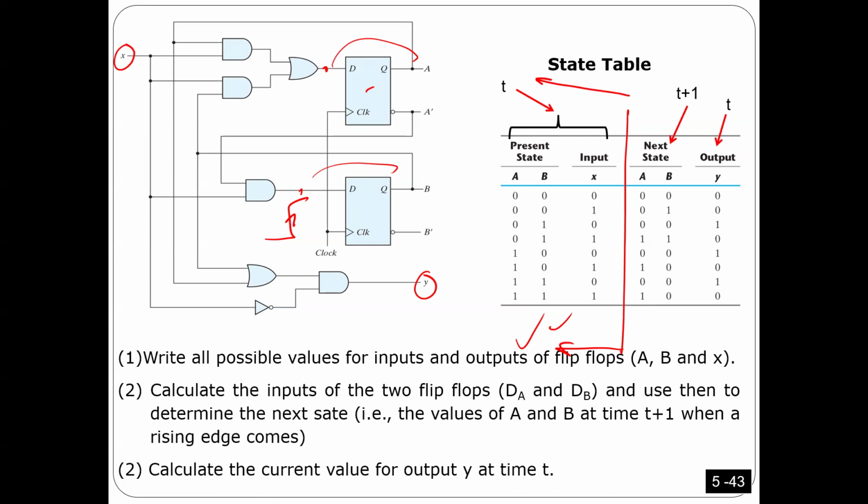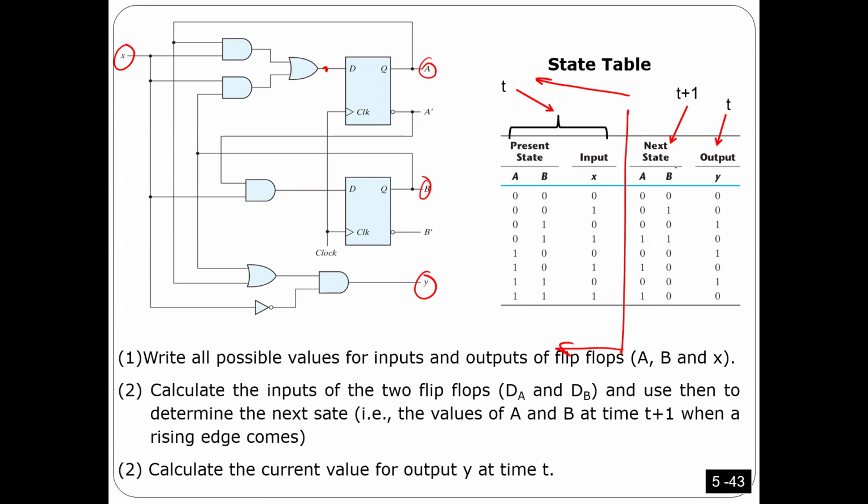And again, an update doesn't mean A and B have to change, but a new value will be calculated. It can be the same value, but the calculation is going to happen every clock. Anyway, so this part is okay. All you have to do here is put all the flip-flops you have, put the input here, and then put all possible cases here. That's a very easy part to do.